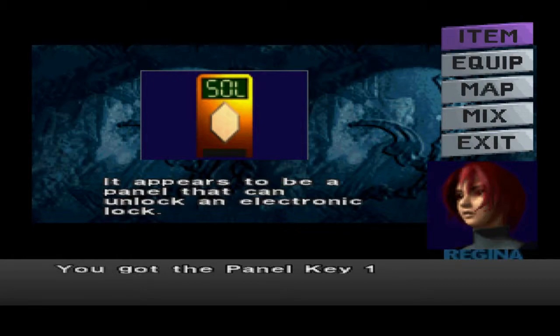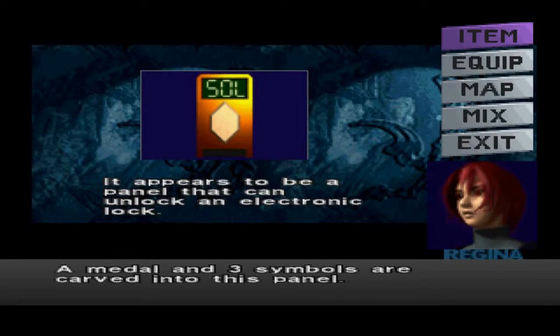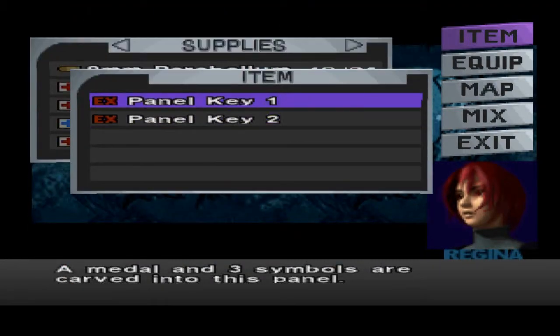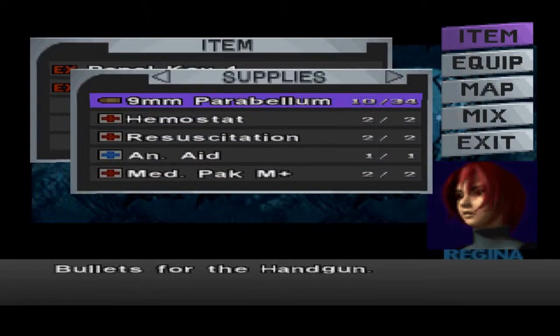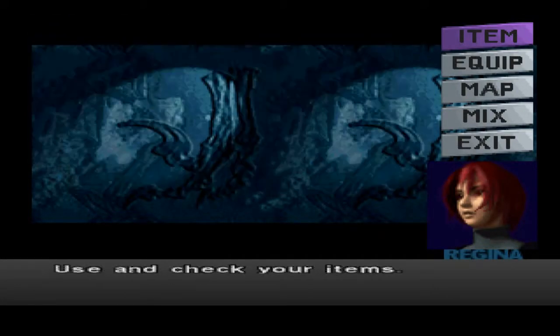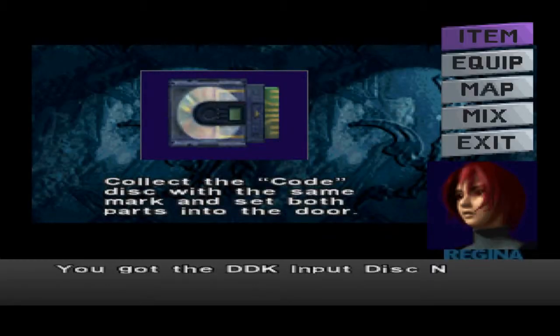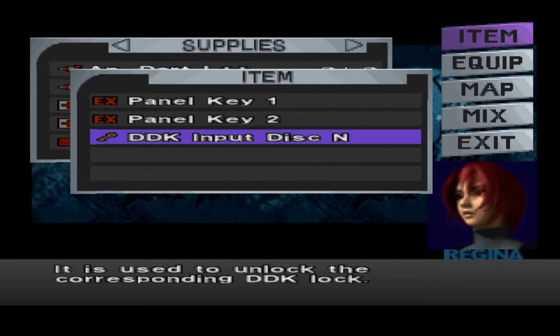Apparently it's a panel that can unlock the electronic lock. So I got panel key 1 and panel key 2. Metal and 3 symbols are carved into this panel. Soul. And Leo. What does that mean? Oh, hey, I got some shotgun bullets. SG bullets. Nice. And there's a disc over here. Collect a code disc. Oh, I got the code disc now. For what? Oh, for N. Okay, now I need another disc.